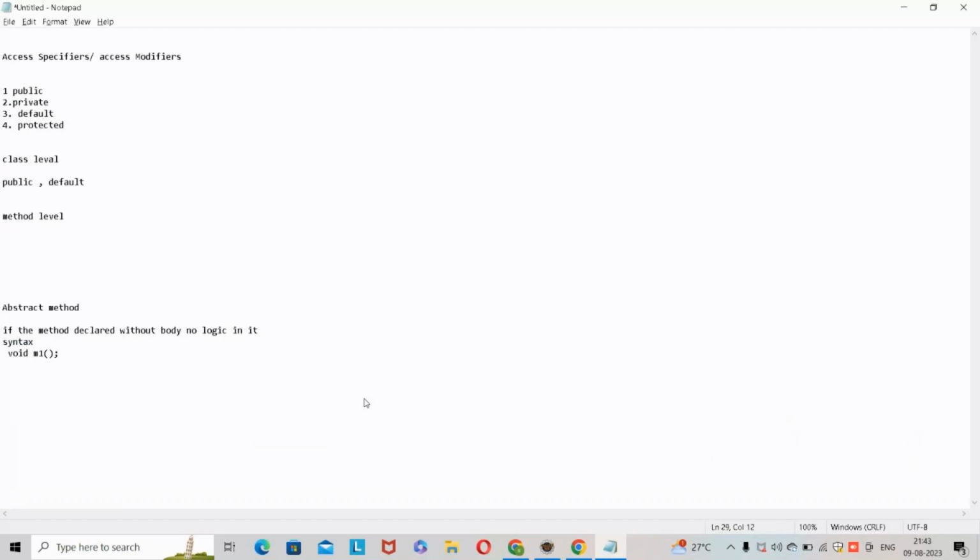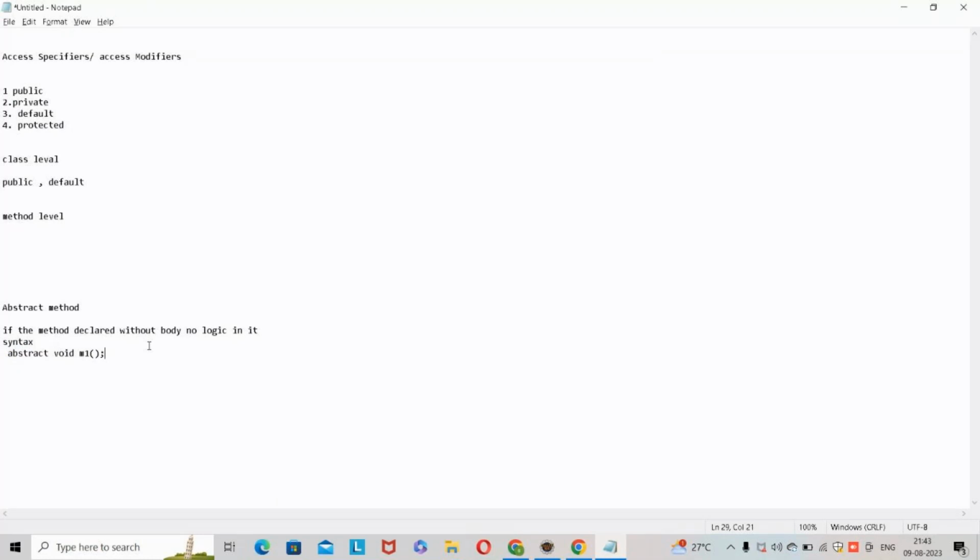Generally, how do you write a method? You declare a method and open and close braces, where you have a body. This is your normal method. But a method without body, you call that an abstract method.